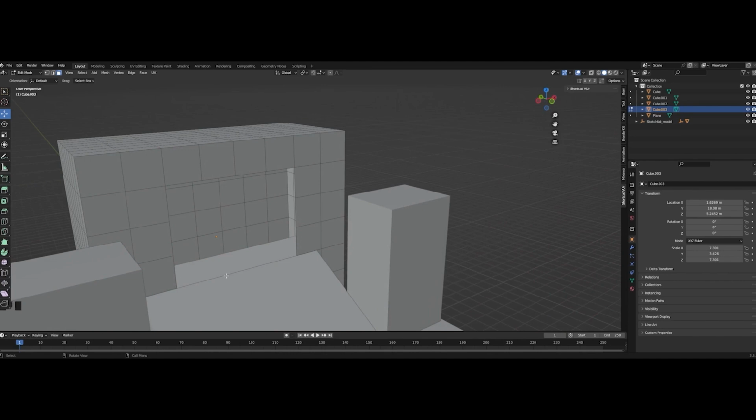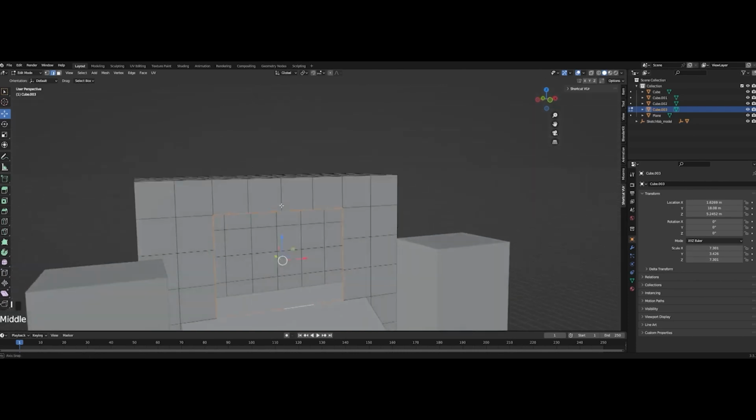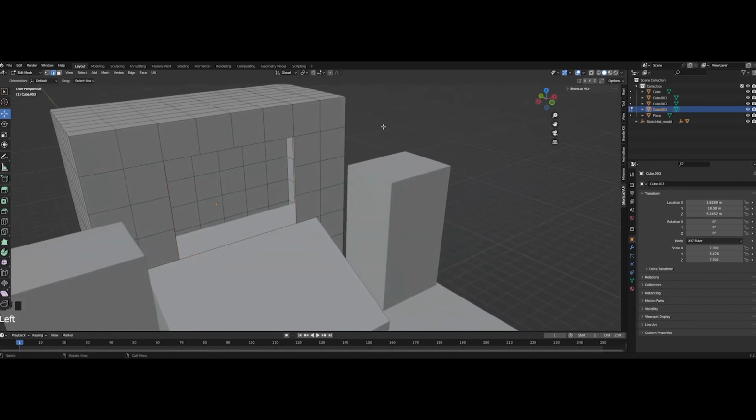So what we can do here is go back to the middle one, which is edge mode, and you're gonna click the edges one by one, or if you hold Alt, it's gonna select all the edges that go around this whole thing. That's not what we want. So let's go back to the other side. We're just gonna go individually. So you click one, you hold Shift, and then you can click multiple.